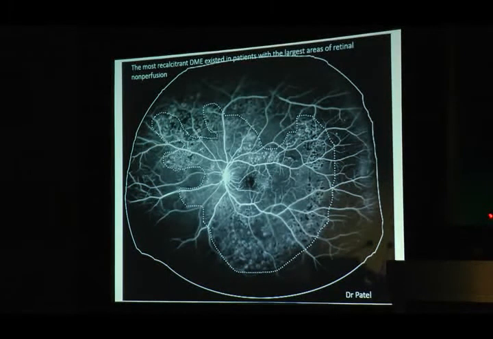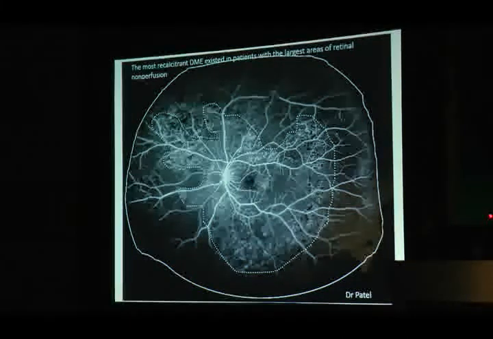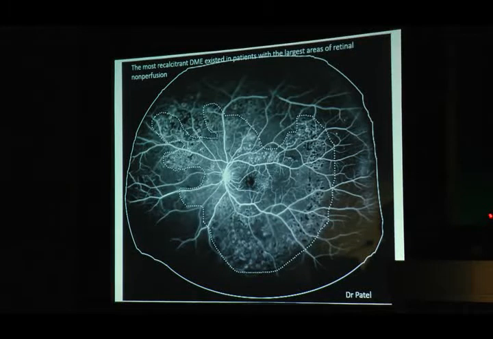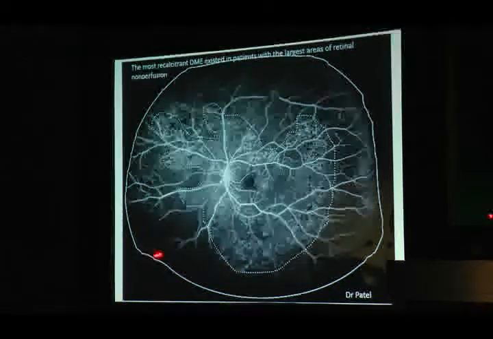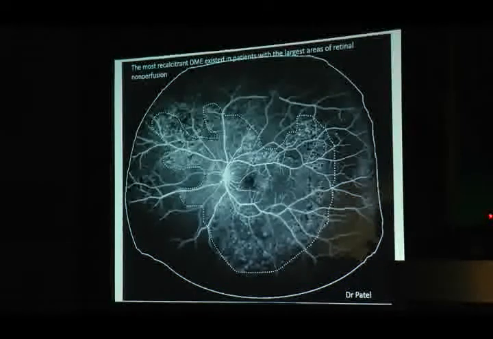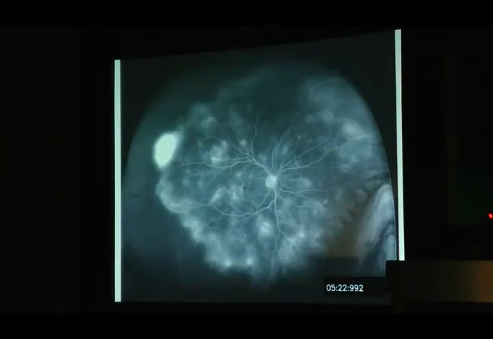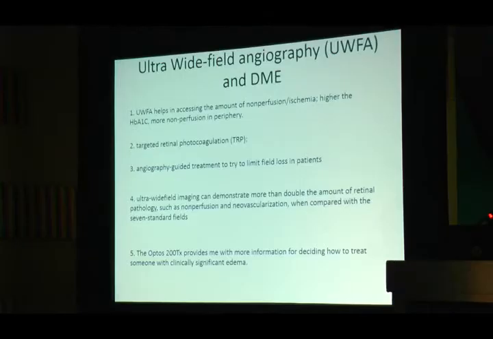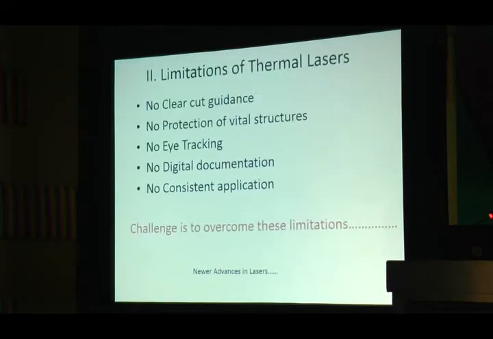What we are doing is treating this macular edema with anti-VEGF, more anti-VEGF, but that VEGF is coming from these areas. So why not treat them with targeted laser photocoagulation, not killing the entire visual field, but at least targeting these areas of capillary non-perfusion that we assume are producing VEGF? This is an example. You see a whole lot of capillary ischemia in the periphery. So ultra-wide field would be useful if you want to do laser-guided treatment along with the anti-VEGF.